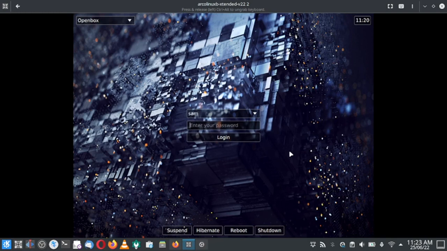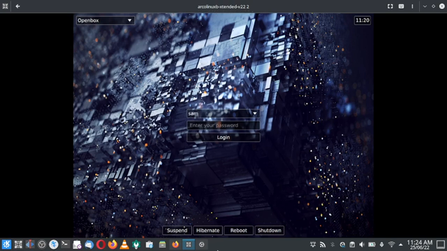Since ArcoLinux is also new to me, not newer than to you, but still quite new, I am just using it for the last few months. So yesterday, what we did in the installation and the detailed review of the KDE desktop, please observe that the KDE desktop is not a pure or plain KDE desktop. It is a KDE desktop with the Openbox window manager. So what they have done is, instead of the KWin window manager of the KDE desktop, they have used the Openbox window manager.